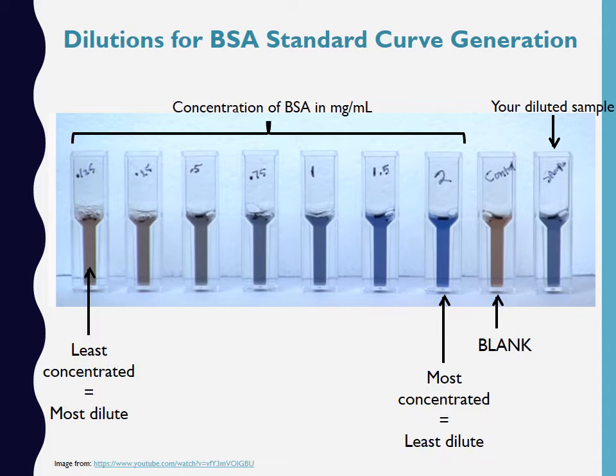Then you will also have 2 of your protein samples, right? 1 from each of your food sources. You may even be able to take your food samples and just compare them color-wise to these BSA standards that have been generated, and just by looking at the color you can sort of predict where you think the concentration of protein in your sample is going to fall. So this is what your samples should look like that you will be taking to the spectrophotometer.